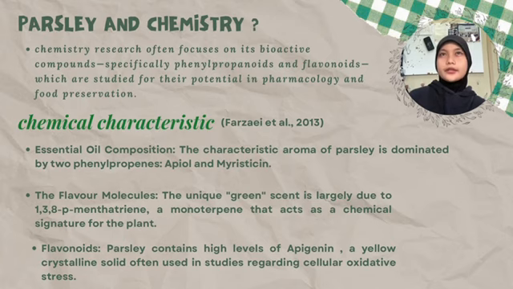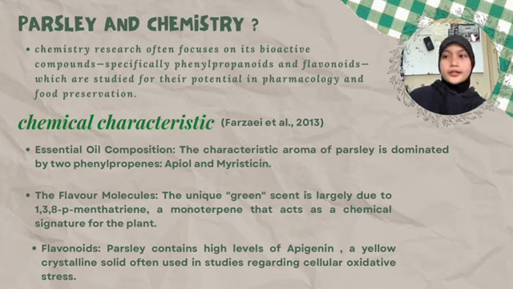What is the chemistry in parsley? Basically, chemistry research on parsley has often focused on its bioactive compounds, which are phenylpropanoids and flavonoids, studied for their potential in pharmacology and food preservation. There are three chemical characteristics in parsley. The first one is the essential oil composition. The characteristic aroma of parsley is dominated by two phenylpropanoids, which are apiole and myristicin.